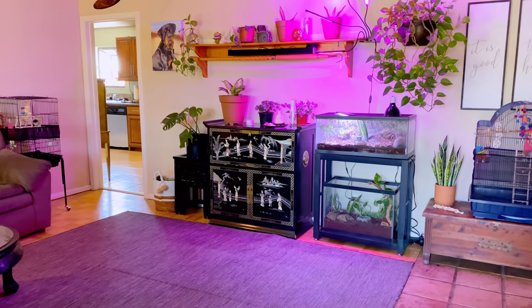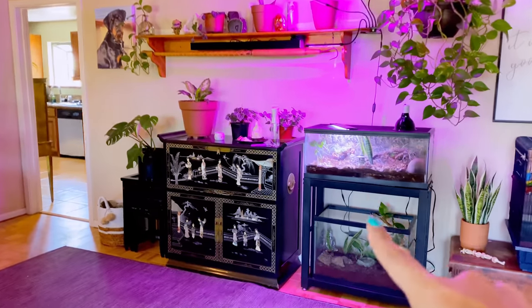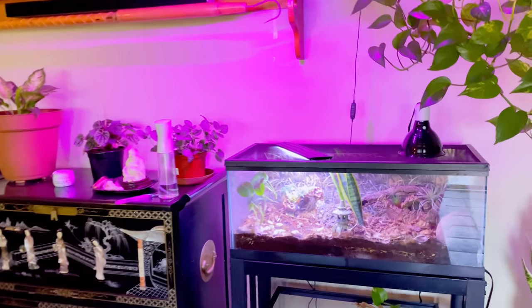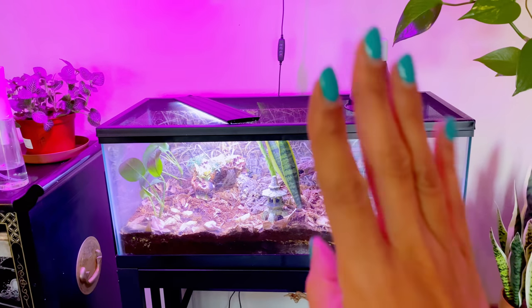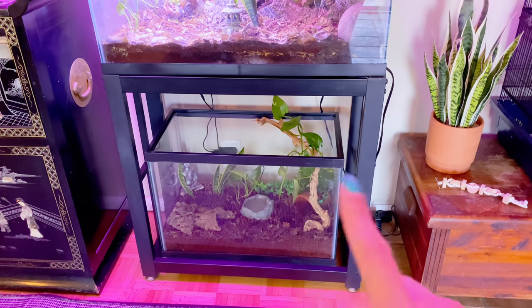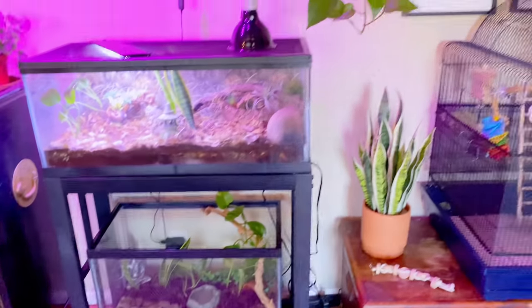Okay, like I said, I moved a few animals into the living room. This is where I keep my African fat tail. Still waiting for more moss to come, add some more litter leaf, and definitely maybe some more succulents. So that's a work in progress. Also, still have my Pac-Man frog down here. I added some live plants. I'm going to keep you guys posted because that's another work in progress.